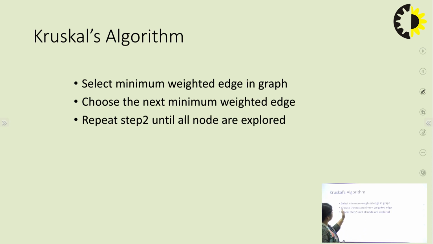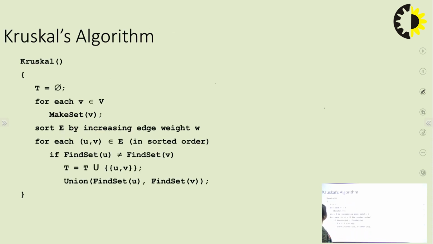So what we will do is select the minimum weighted edge. When we talk about the minimum weighted edge, it means we are talking about the order of first minimum, second minimum, and so on. So let us discuss the algorithm. It means we need a sorted list of edges. So how does Kruskal's work? We'll make the tree with minimum cost edges. When I'm taking the minimum cost edges, I have to take care that it will be a tree, so there should not be any cycle.